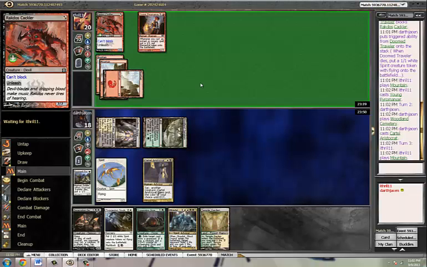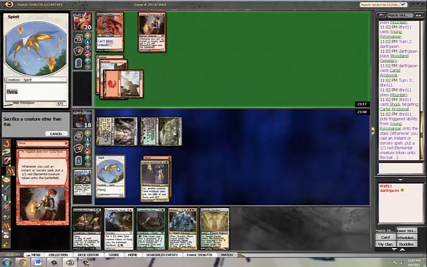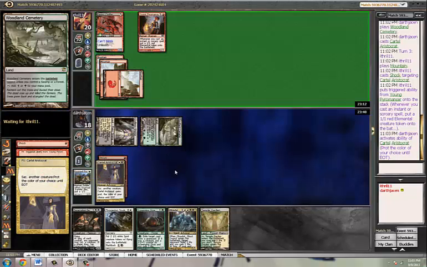Sadly, our opponent's playing a little slow. Here we go. He's going to shock our Cartel Aristocrat. So we're going to sac in response. Make him try and 2-for-1 us if he's got the second shock. Which would be less than ideal, but given that we have Lingering Souls in hand, not the worst. Also, if he doesn't have the second shock or a Searing Spear, this is really bad for him, because it means he has no attacks for the turn as well.